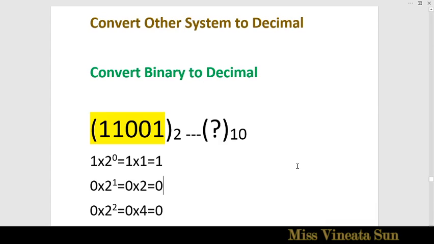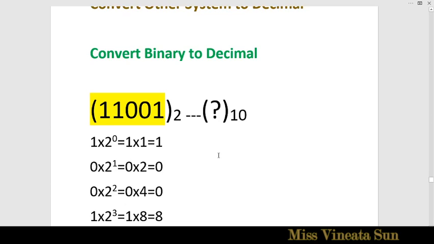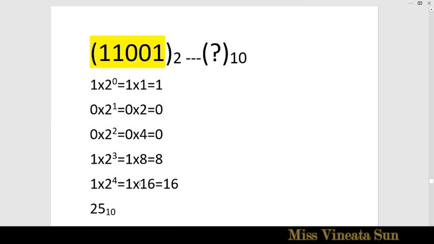Welcome student. Now in this video we shall continue with the same, that is converting other system to decimal, and also we're going to cover the fraction part of other system to decimal as well. We have already seen how we can convert a binary to decimal in this way. That is the vertical way, how we put the numbers in position.